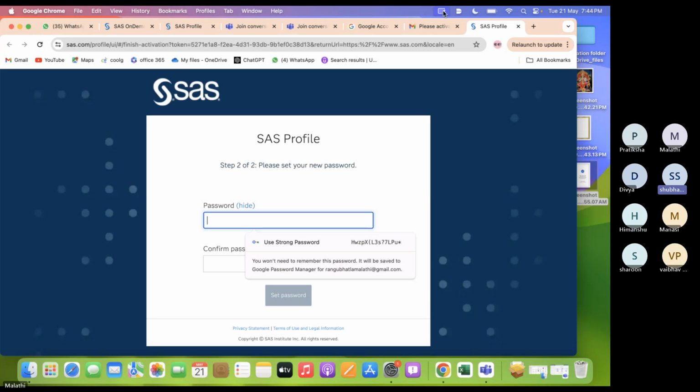So Malti, in a simple way, click on use strong password and save it. If due to some issue you forget your password, you can reset it again. No worries. Have you clicked, Malti?